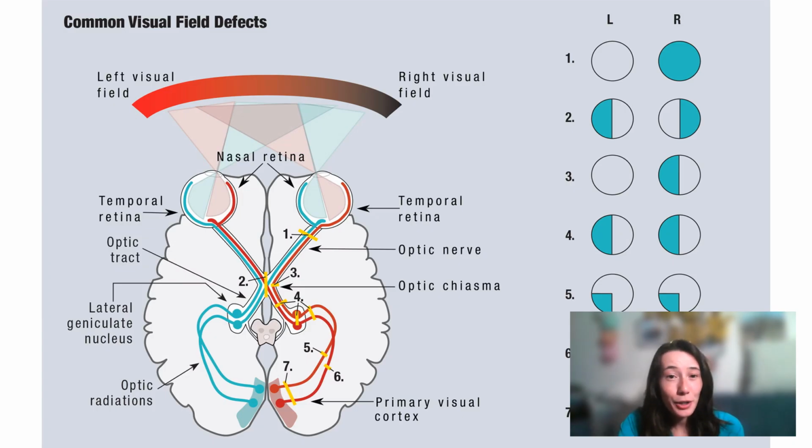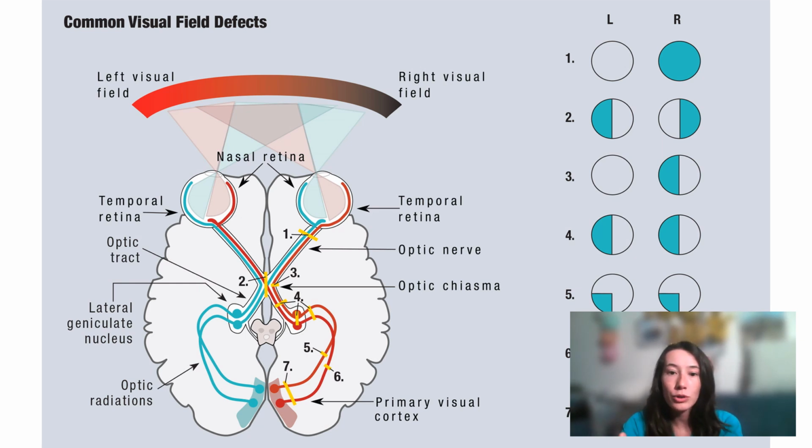All right, now we're going to go back to this picture and talk about the more complicated stuff. What this image is trying to demonstrate is all the visual impairments that could potentially occur if there is a problem with the optic nerve. As you can see, as I've said, each eye has a pair of tracts. For example, you look at the left eye and you're going to see that there's a blue and a red tract within just that eye.